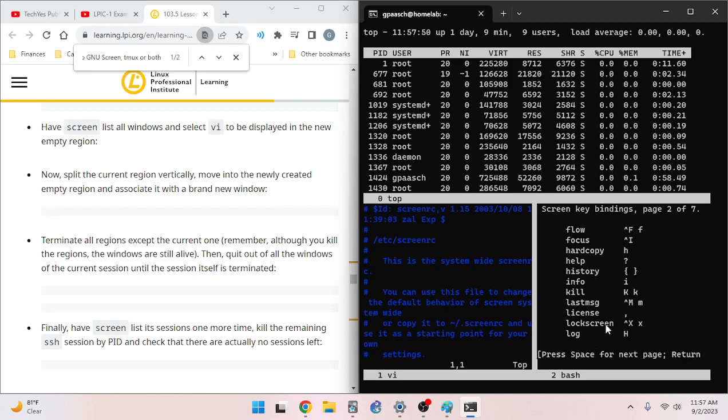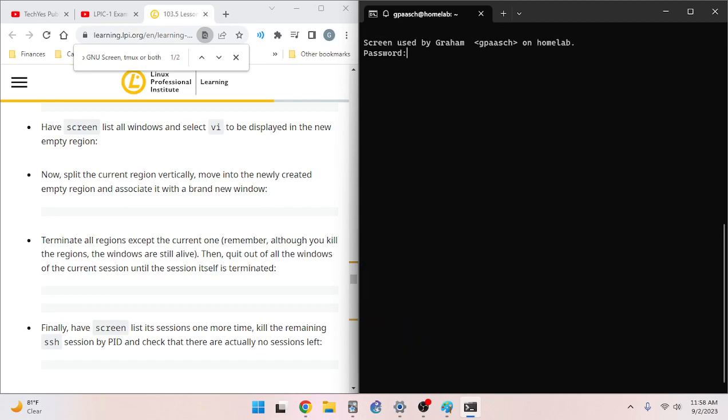So it looks like a lowercase x would lock the screen. But I guess that's if I do a Control A, Control X and then X. What if I just do a Control A and then an X? Let me try that. Okay, so what happens is, yes, I lock the screen session.